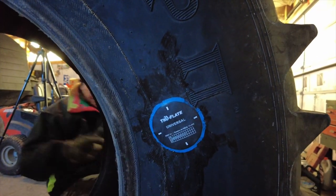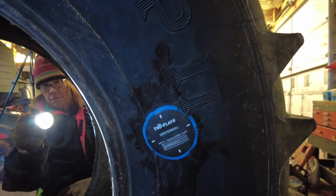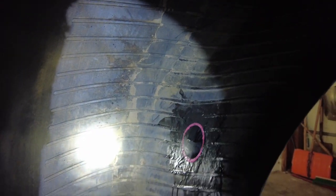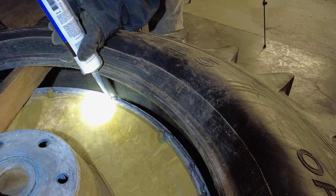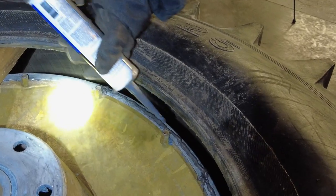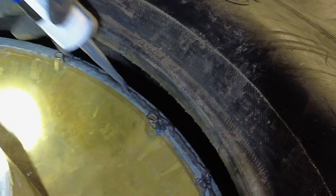So we got that one patch installed on the outside, and we also put one on the inside. Sorry, this is kind of out of order, but it was actually in order. When we put this next tire on, I didn't want to bore you with showing all of them, but I just wanted to show you what it looks like when we caulk that inside rim.